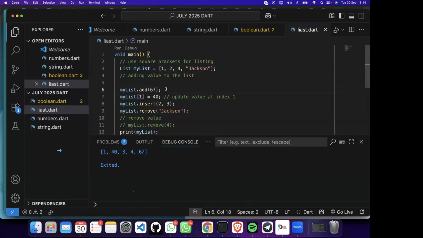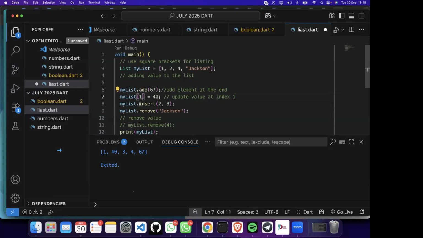Okay. So the dot add, once again, will add an element at the end of the list. And this one will update the value at index 1, or at whatever index position you want, but you have to specify it inside these square brackets.